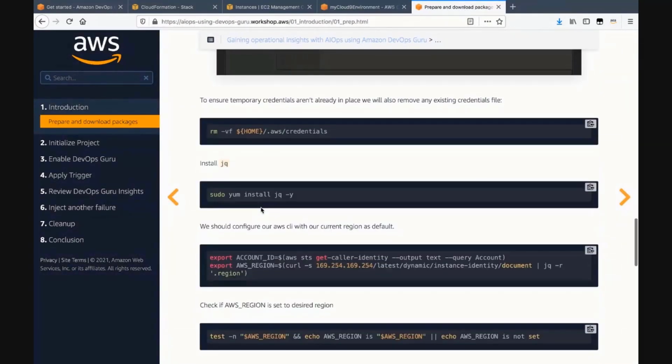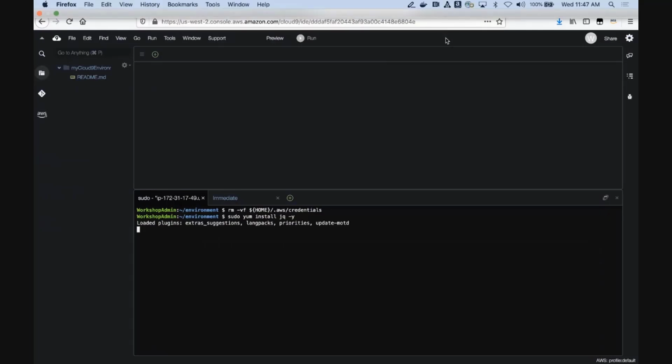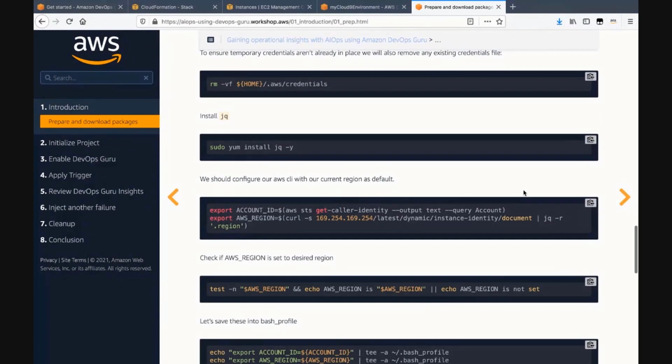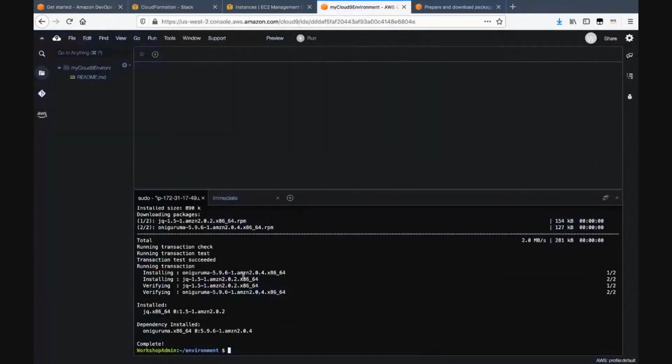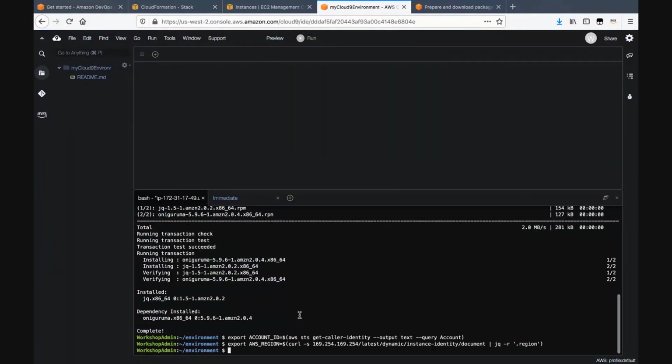All right. So now you want to install a few dependencies. We just go through that. We will also configure the account ID and AWS region. So we will run this command.